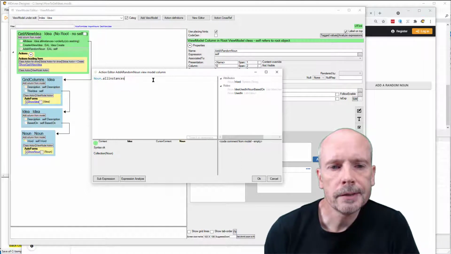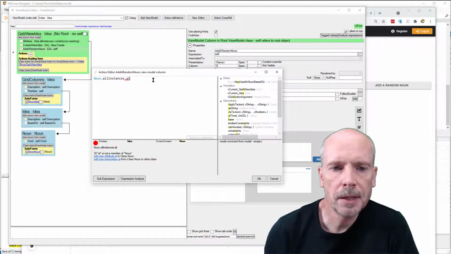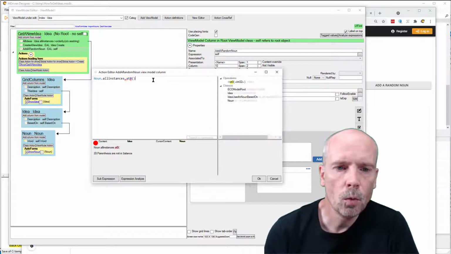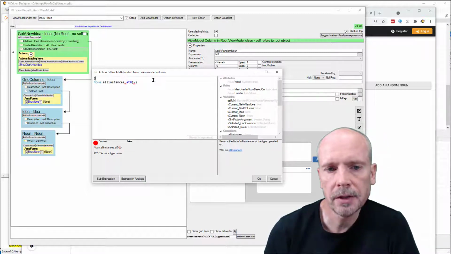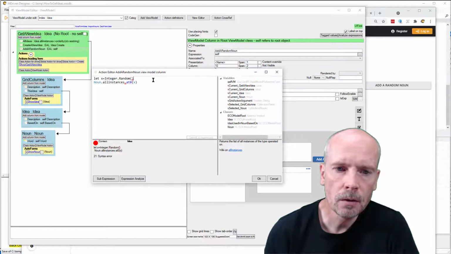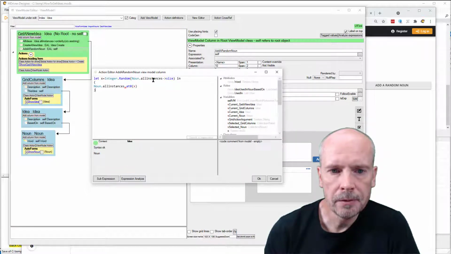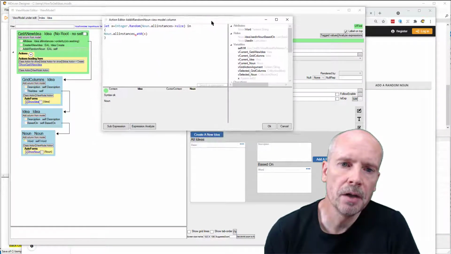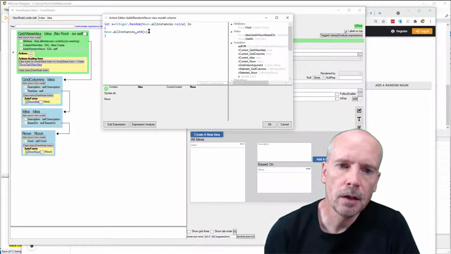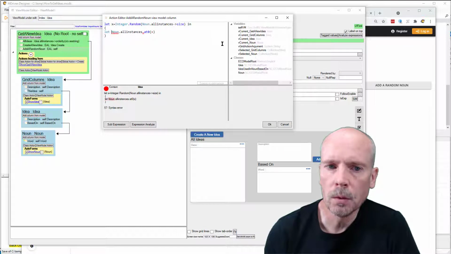So noun all instances. Between all the nouns that we have, the noun objects, we will take one with the @0 operator. The @0 operator is 0 based. There's also an operator that's 1 based, but let's use the @0. So x, we need to define x. Which one are we going to take? So we need to know how many nouns there are in total, and we do an integer random on the total number of nouns. Now we have x, and then we want to add them to the based on.